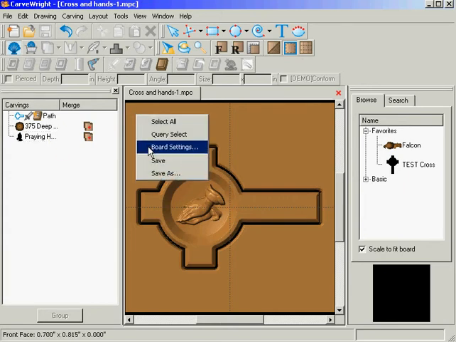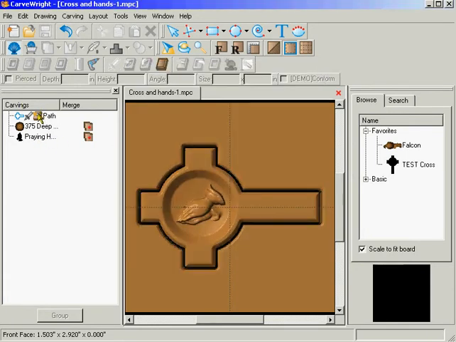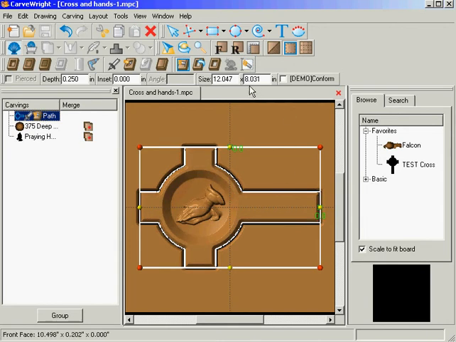Now, the board is larger than I need it, and that was my main intent. Okay, the width of this board, top to bottom as we're looking at it, is 14 inches, but the cross itself is only a little over 8 inches.